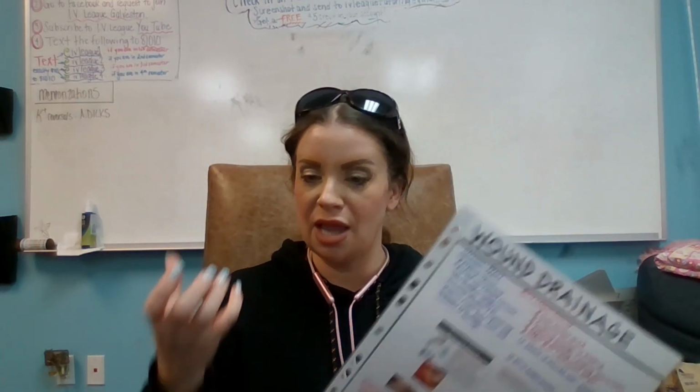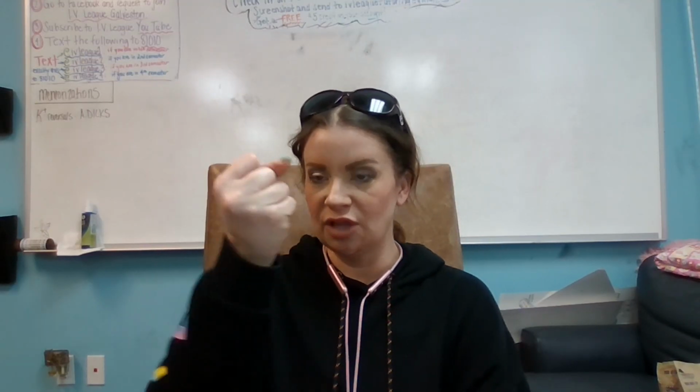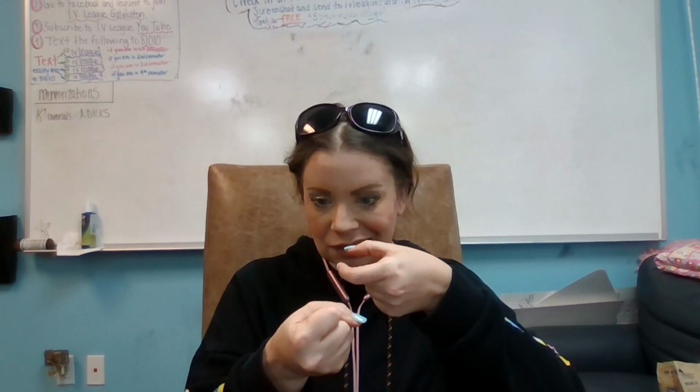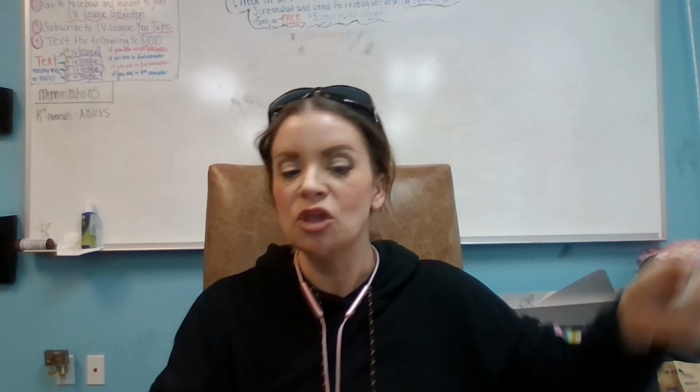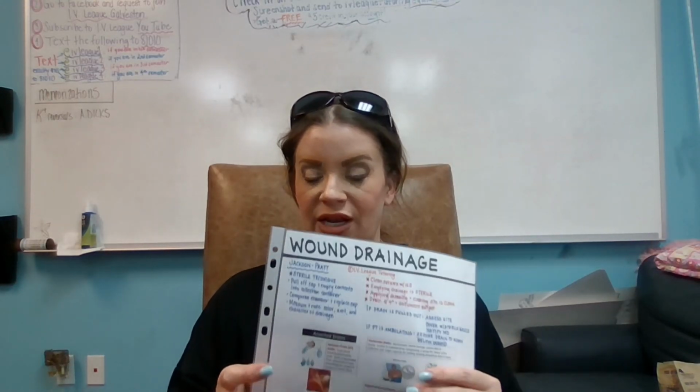But the Jackson Pratt, you squeeze it, right? You have to have it squeezed or it doesn't work. When you squeeze it, it's pulling, it's negative pressure. That's what they call it. Negative pressure wound therapy is something different and looks different. But the bulb is squeezed, so it is creating its own pressure, it's just not connected to a wall. So the Jackson Pratt creates its own pressure.